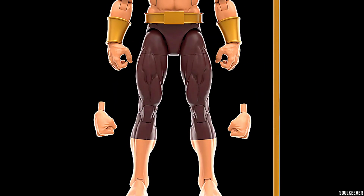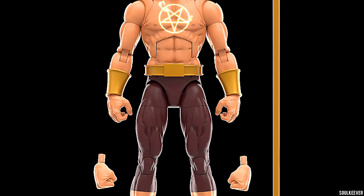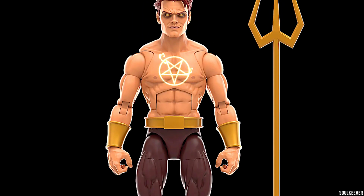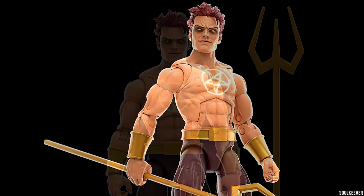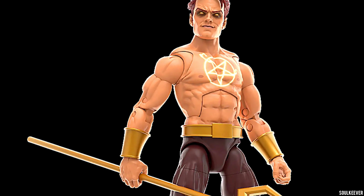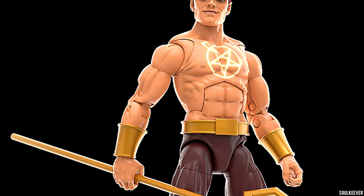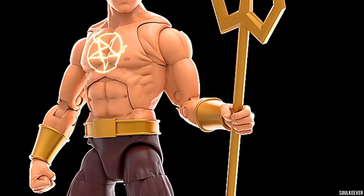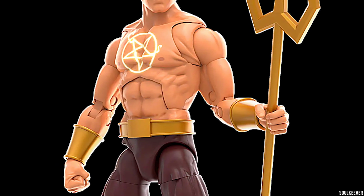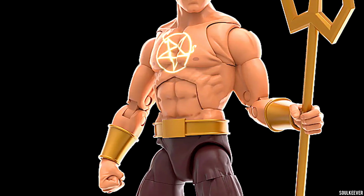How's the rest of the action figure though? Well, it's another low effort reveal. And is this going to entice people to back the project? I really don't think so, because it's such an underwhelming action figure. It's worth noting though that I think the ab crunch and waist swivel is fine on this one, because of the nature of the pentagram design that goes on his chest there. If he had a torso rocker, I think that design would be disturbed and it wouldn't look as good, but with the ab crunch as it is, it works for the character, so I don't mind that at all here.